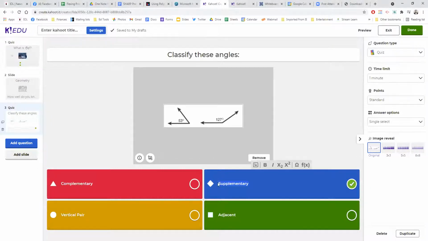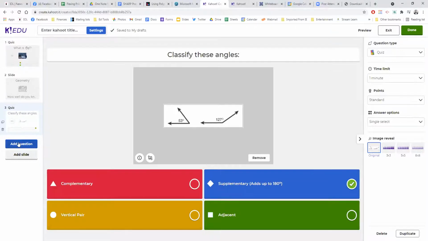I can also just change it and say, how do you type answers using a phone? Well, I'll show you. So if I'm happy with this question, I could say adds up to 180 degrees, and then just make that into a superscript, so that in case there is someone who doesn't know what the word supplementary means, I can just scaffold their knowledge. And then all of a sudden, I've done that question.